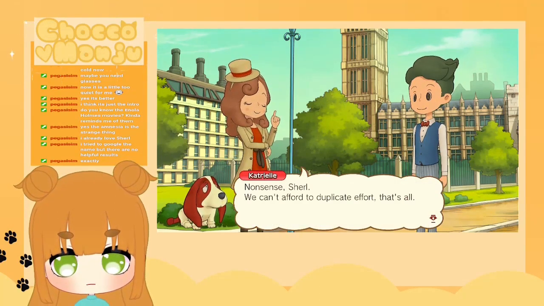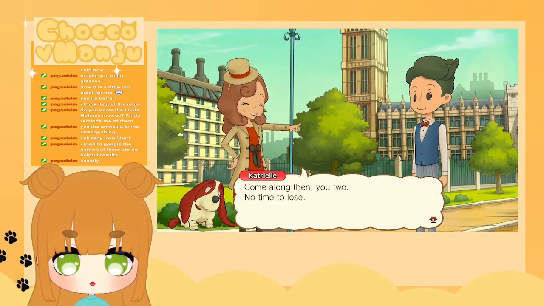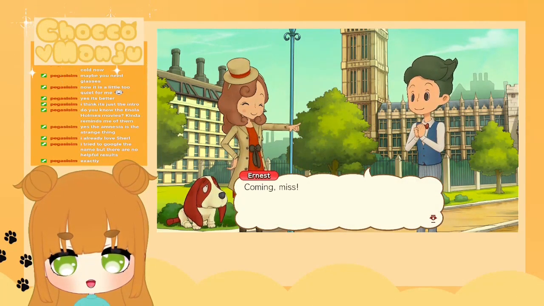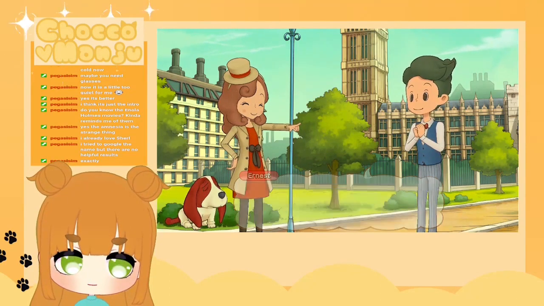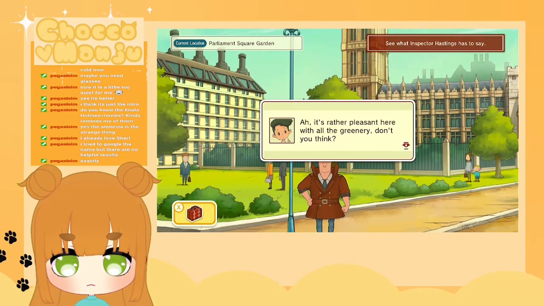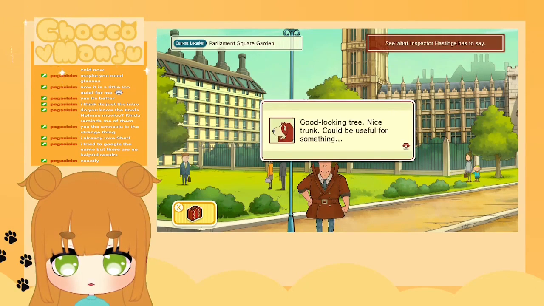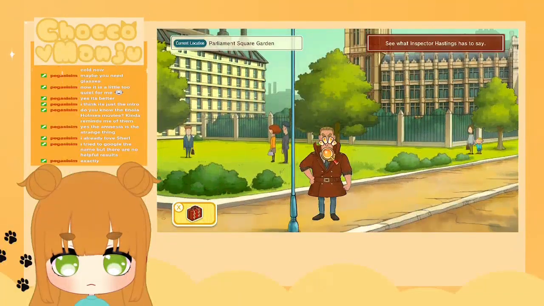Nonsense, Charlie. We can't afford to duplicate effort. That's all. Of course. Come along then, you two. No time to lose. Look how happy she is. Coming, miss. Oh, he's so in love. Like, he's the cutest. Ah, it's rather pleasant here, with all the greenery, don't you think? Another fine day, perfect for taking the dog for a walk, if not for this case. But it's orange. Okay. It's orange.